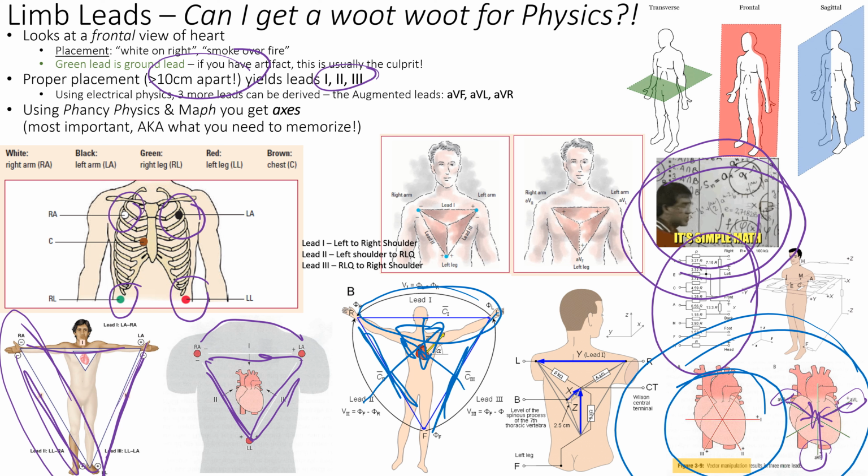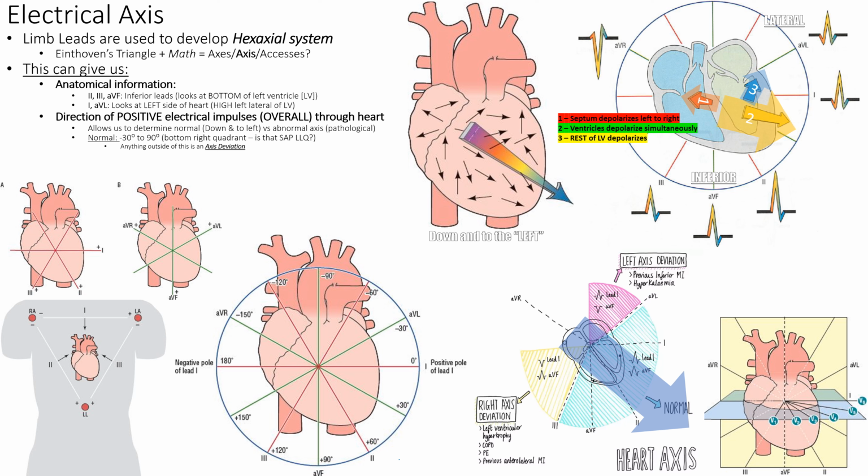And they are going to come together on the next slide as your axis system. That's what tells you which part of the heart it's looking at. So 2, 3, and AVF all look at the bottom portion of the heart, or the inferior portion of the heart. All right, so you can see here 2, 3, AVF. Why did they get there? Doesn't matter, as long as I put it in correctly, this is what the axis system looks like. And I can see that 3 looks right there at the inferior portion of the heart, and AVF looks there, 2 looks there. So 2, 3, AVF are grouped as one of our groupings that we think about.